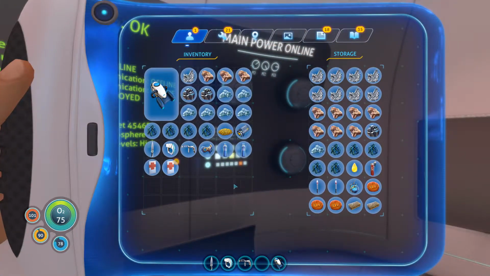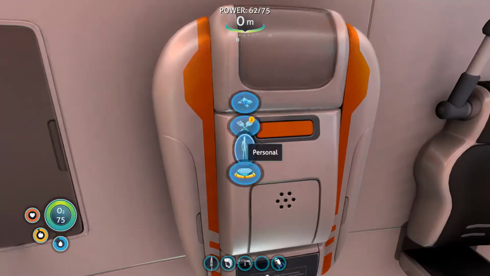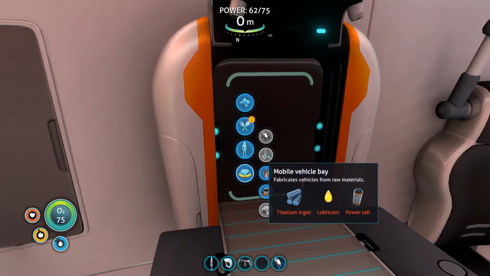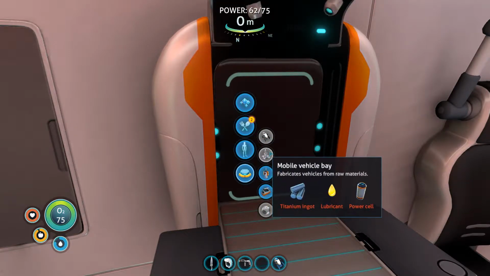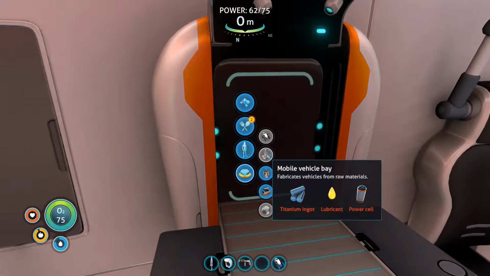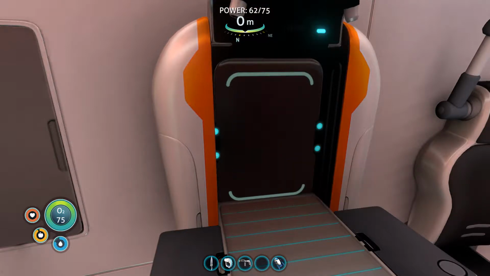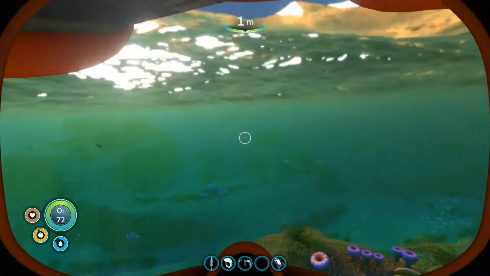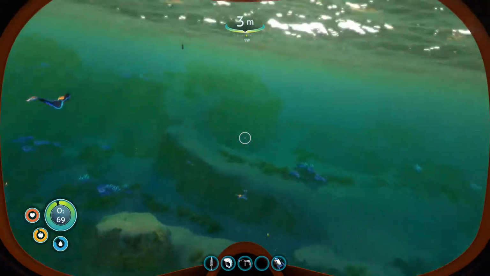Do we have any medkits in here? No, but we do have two there. Cool. I did want to make a grav trap, as per suggestion, but apparently we don't have all the pieces, which is a little sad. I would make the mobile vehicle bay, but we do not have the stuff. So we need to go out and get more stuff scanned.